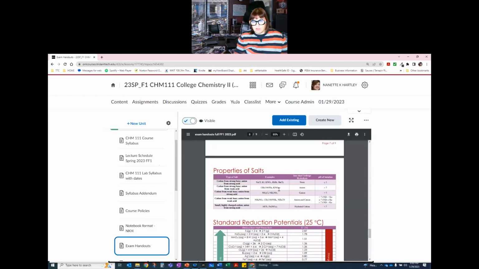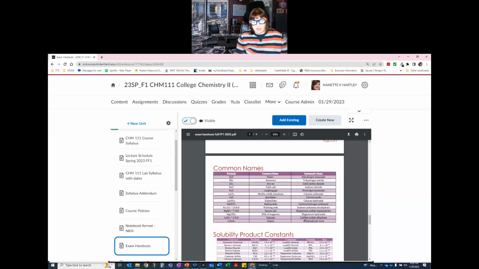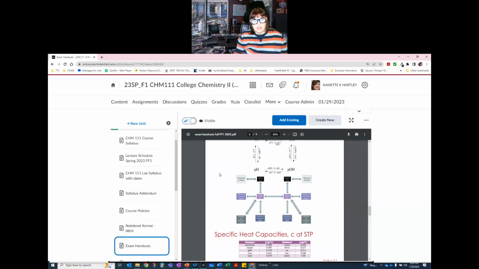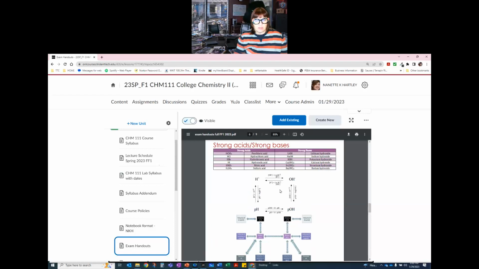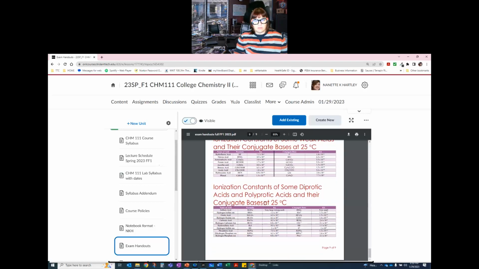This is about the salt properties that we talked about previously. So you'll see that this is on the test to help you with that, if you know what that table means. There are some common names because I throw those around, so make sure that you're checking here. If I say slaked lime was used, you can come in here and see what slaked lime is. There are some heat capacities which we may need to use. And don't forget that your stoichiometry stuff is here and your formulas, so that you know how to calculate between H plus, OH minus, pOH, and pH. Okay, so that's most of what's in there.